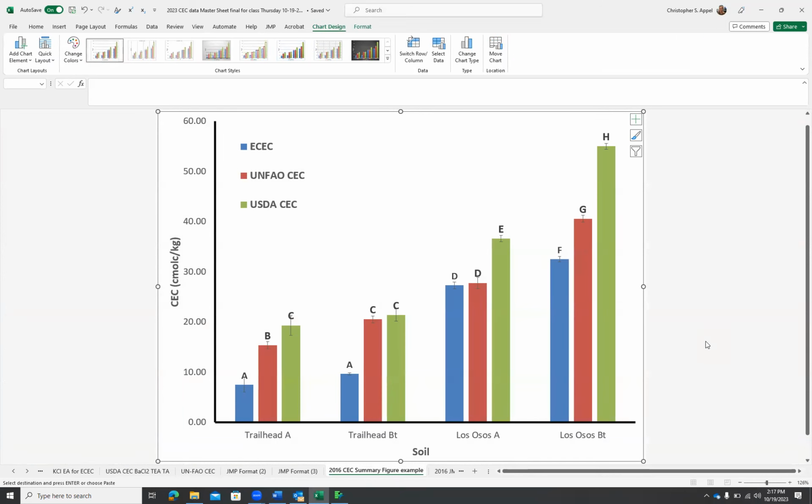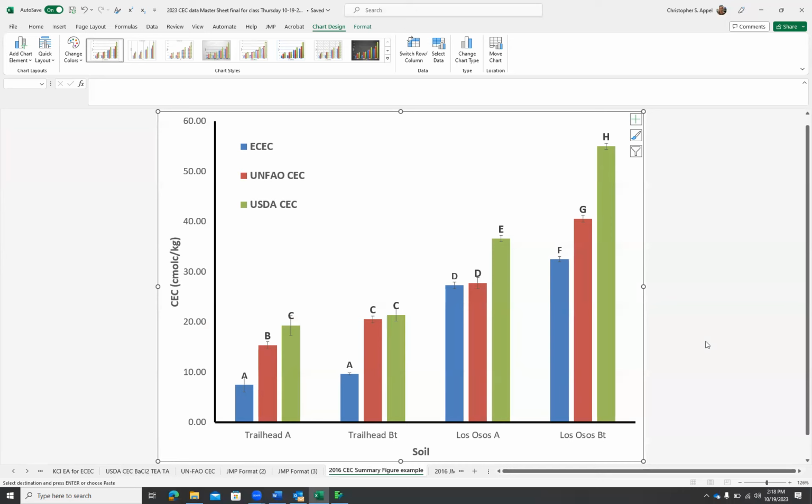So it summarizes everything. What this is showing you is soil and method as they are changing as a function of CEC. And then we also have the statistical data of the ABCs. What that tells us is that at a p-value of 0.05, where you have the same letters, those CEC values are the same.